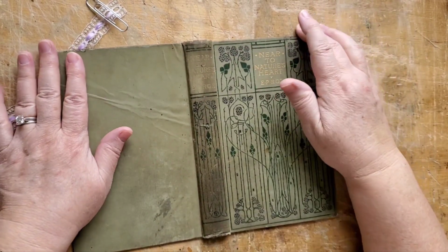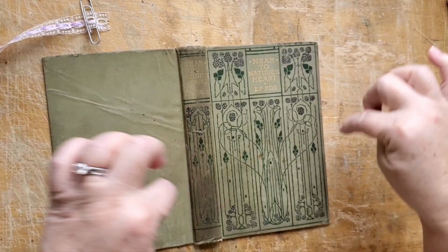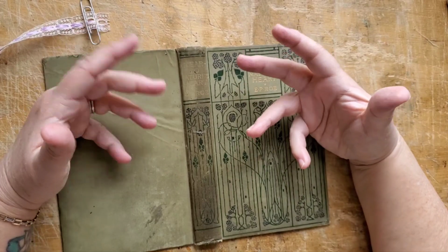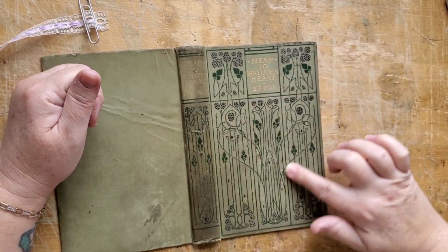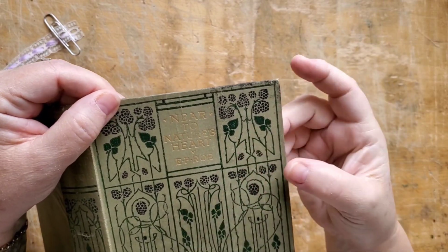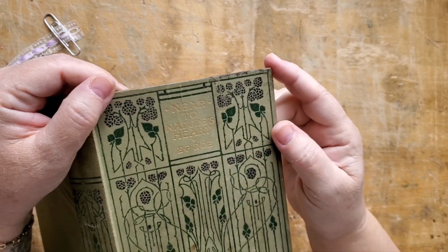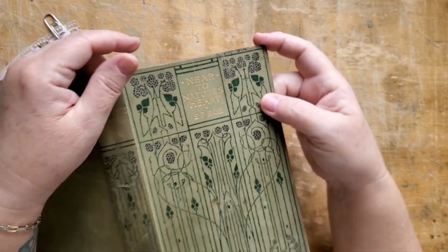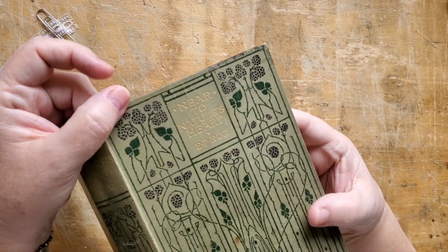So usually this kind of a cover, I will shabby chic it and I'll sew through it and cover up the unsightly areas with laces and things like that. And it's fun. I really like this cover though. It's got some sort of dusty plum colored flowers on it. I forget the name of them. They kind of look like wisteria almost. Not sure. Anyhow, I really like that. And I like this gold here, Near to Nature's Heart.